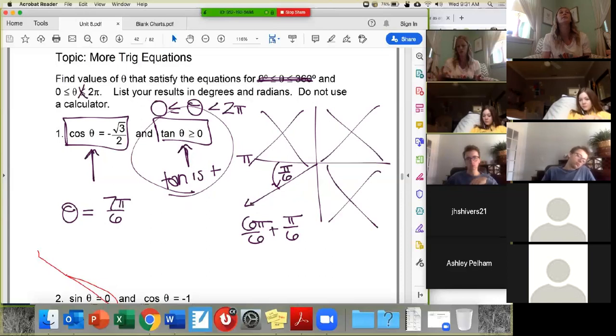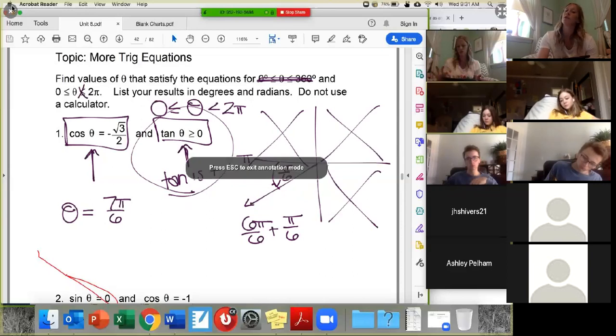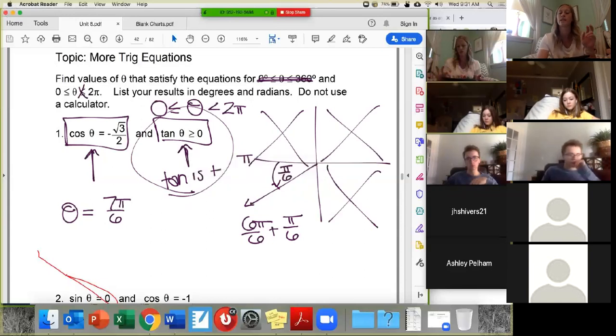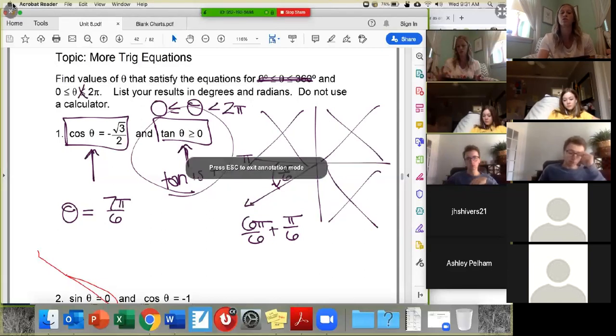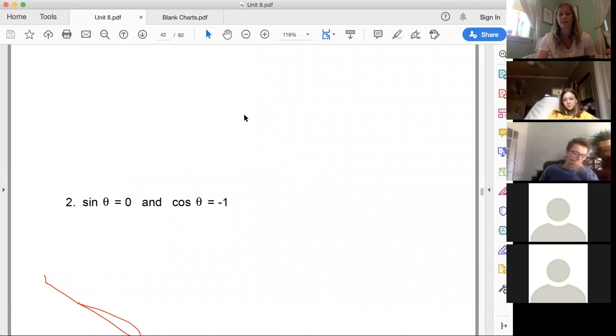So this is where I was saying we get used to having 2 answers for every question based off of some restrictions that you might be given. You may only have 1. You may have no solutions occasionally based off of how it's written. Sometimes you'll have 4, like with the square root ones. So don't expect 2 answers. If it's what we're going to see as a typical question, you will usually have more than 1 answer. But it just depends. There's no actual for sure thing on this.